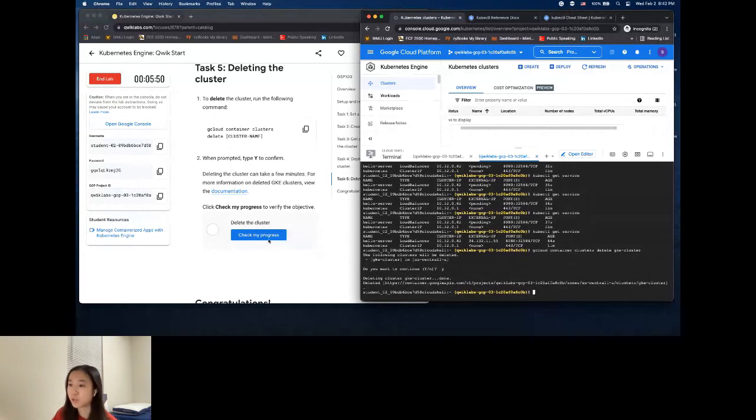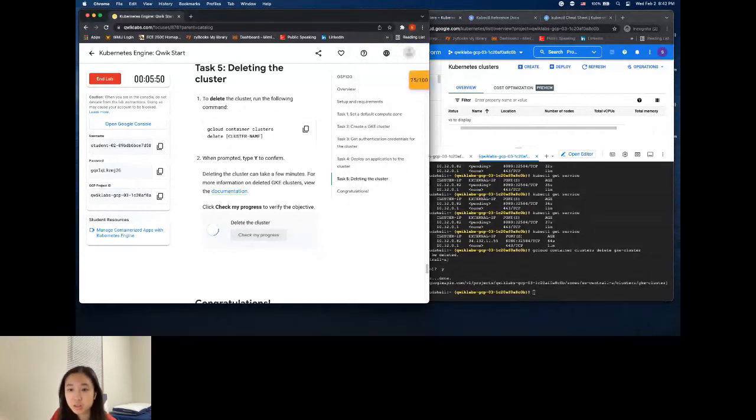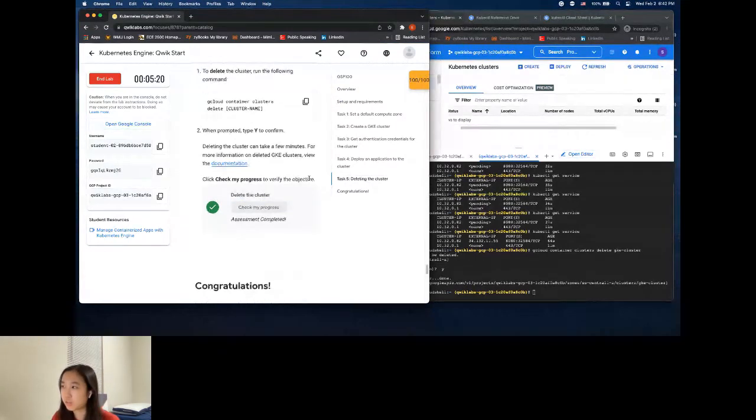Let's see. We could go ahead and check our progress real quick. Great. I've been watching you. Great job, guys. All right, you should be able to get 100 out of 100. And that's basically the basics of Kubernetes in GCP. But if you wanted to explore more, there's definitely a lot of resources on Qwiklabs. To use your monthly subscription, just look at Kubernetes specific, get a lot of details from there. But yeah, great job, guys.